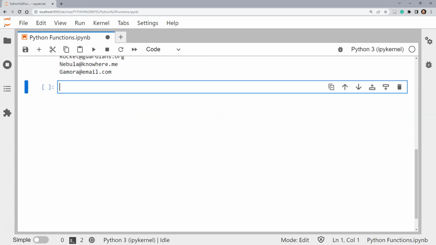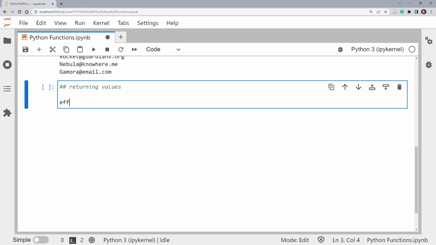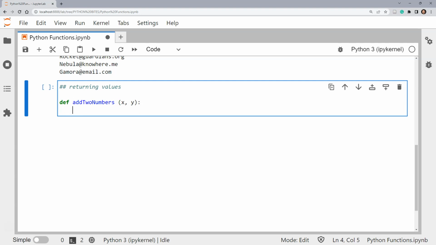All right, let's look at another example here. One of the things that we really want to use functions for is returning values. And so here's a basic example. Let's say I want to create a function and I want to add two numbers. Let's give those numbers a variable X, and the second number would be Y. So what we would do is something very basic.